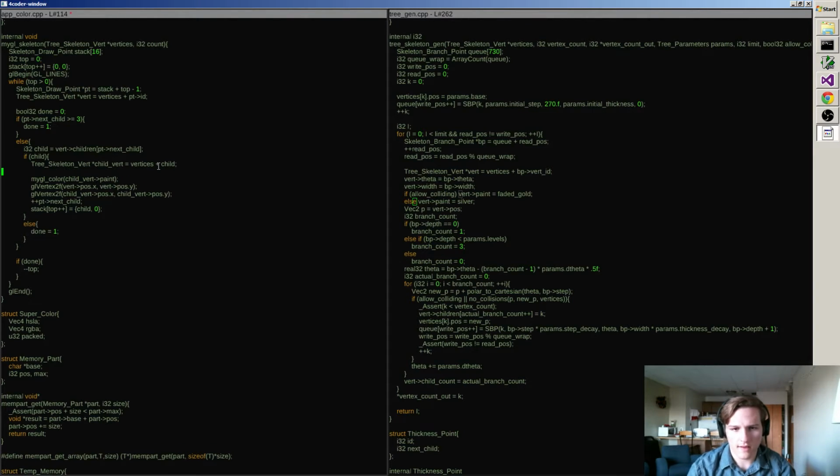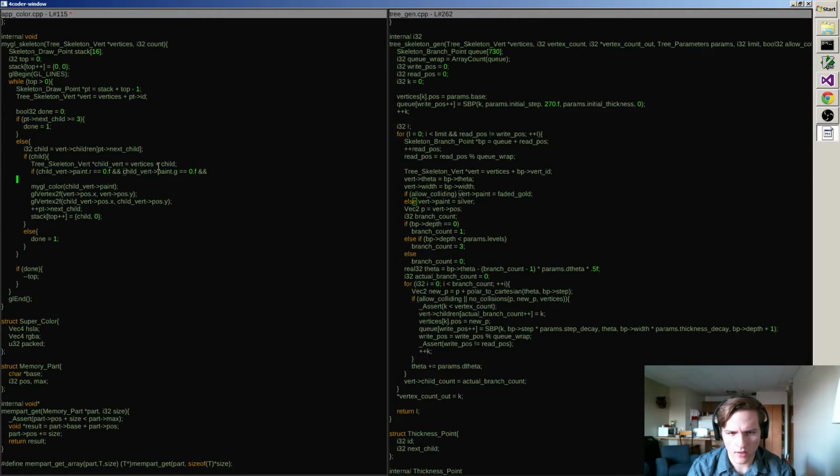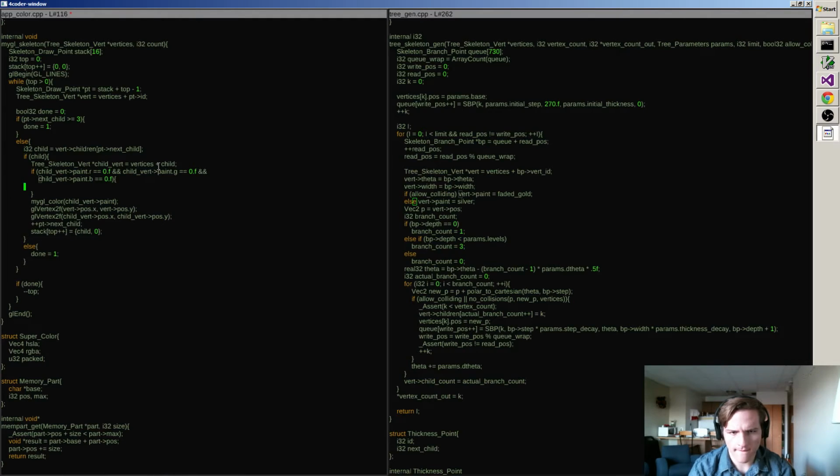So that's where I want to test if child vert paint dot r equals 0 and g equals 0 and b equals 0, then x equals 1, allow local x.